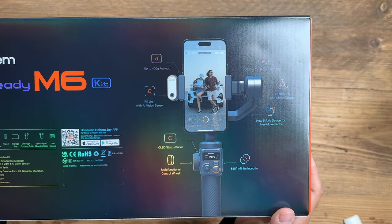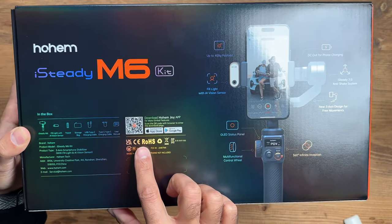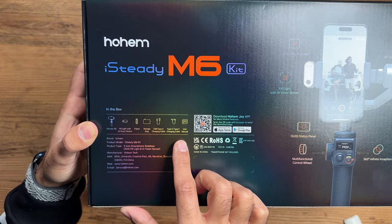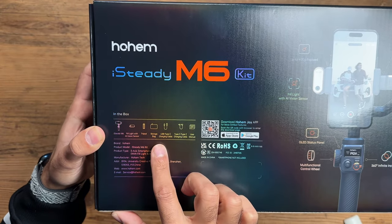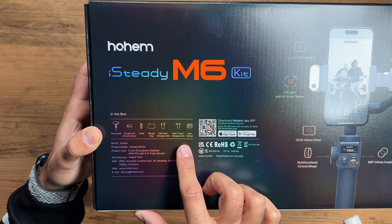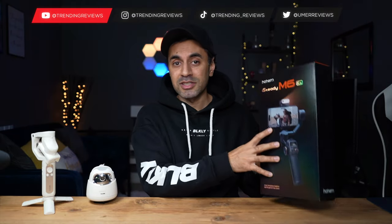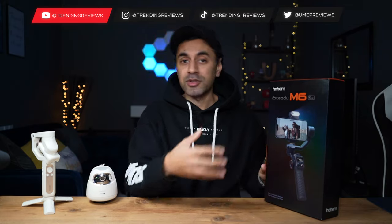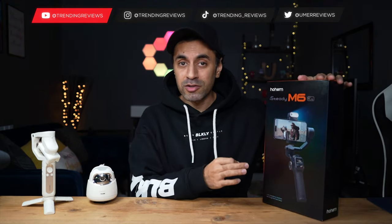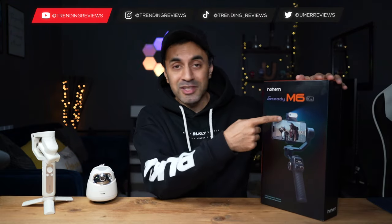This is all complemented with the Hohem Joy app that you can download by scanning the QR code. It comes with all of the main accessories you would expect, including the tripod, a very nice storage bag, a USB-C charging cable, a Type-C to Type-C charging cable, and you can also purchase a Type-C to Lightning cable for iPhone separately. So let's go ahead, test this out, see all of the features, go through the app, and give you guys some sample footage of how stable this looks, as well as testing it out with this AI vision fill light. So let's get into it.